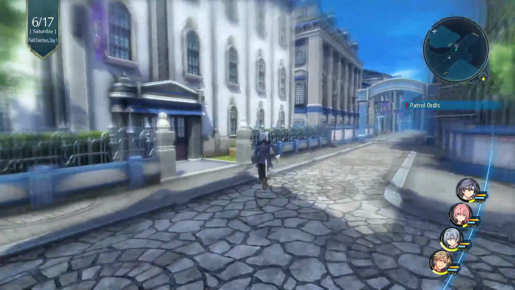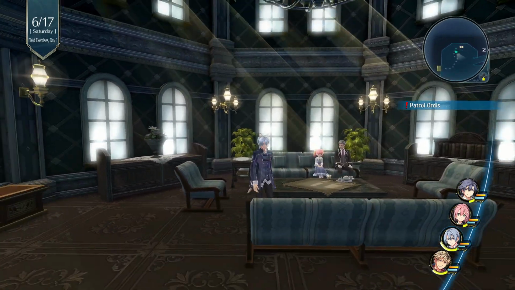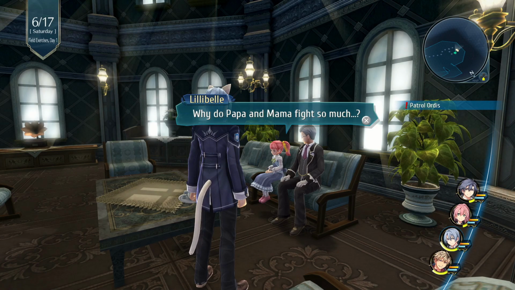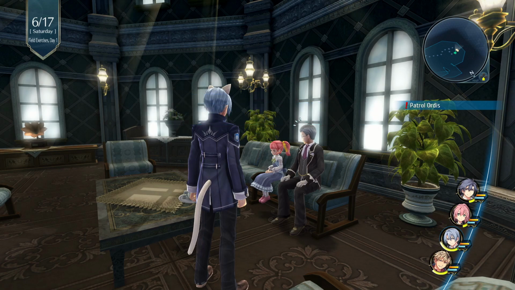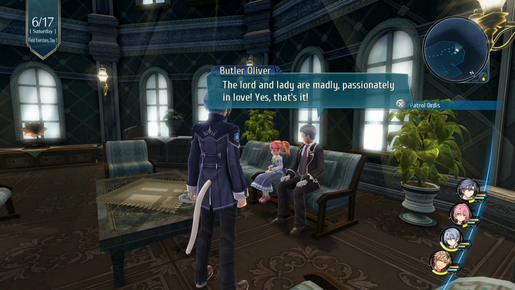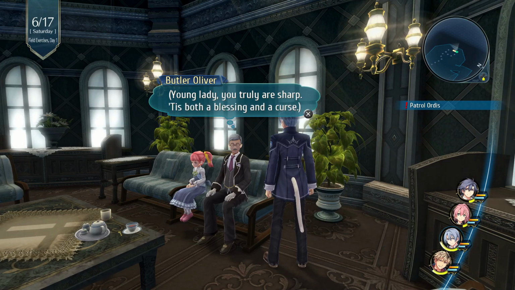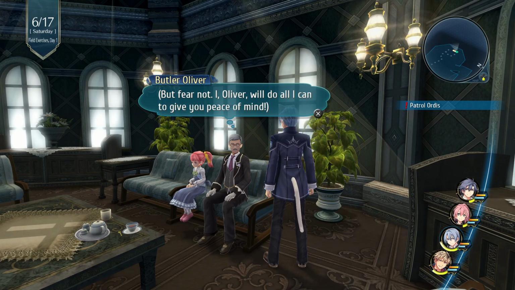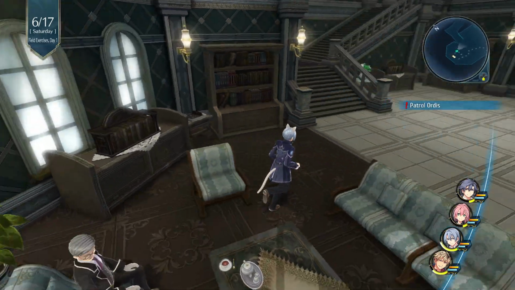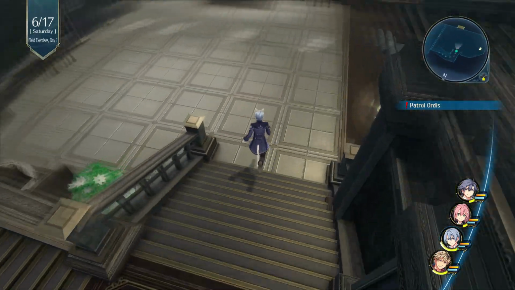I don't think we went in here, did we? Hello, I would like to speak. I can't talk to anyone. Hey, Oliver. What? This isn't Oliver? Why do Papa and Mama fight so much? Well, that is, Celia, dear one. I'm afraid you're quite mistaken. Lord and Lady are madly, passionately in love. Yes, that's it. Are you sure? Young lady, you truly are sharp. It is worth a blessing and a curse. But fear not. I, Oliver, will do all I can to give you peace of mind. Why are Papa and Mama always fighting? I don't know. Probably because you were... I'm not going to finish that sentence. Just rude for no reason.